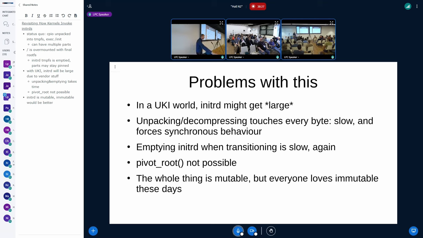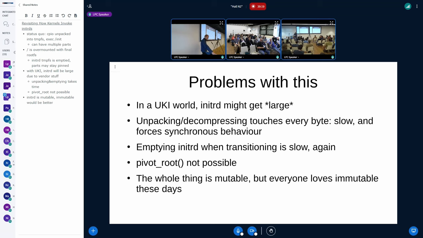What I also don't like about it is it's mutable, right? Within our systemd new worldview, we try to get everybody to use more immutable OSs, but for the initrd we can't, because it's a tempfs and the kernel mounted it writable. In recent systemd we nowadays broke everybody's initrds half a year ago, because we decided to try to lock it down a little bit at least and make /usr really early on in user space read only when we are running an initrd. That did break a couple of things, but I'd like to be tougher, right? So that user space doesn't have to do this, and the kernel just unpacks it into the tempfs and makes the tempfs immutable, in a way that user space cannot make it mutable again.